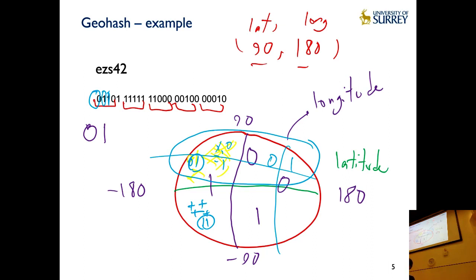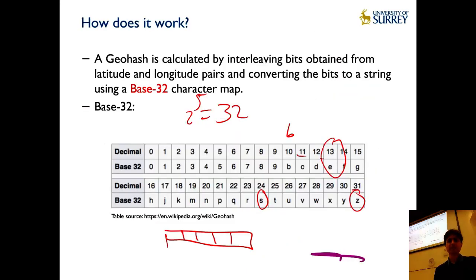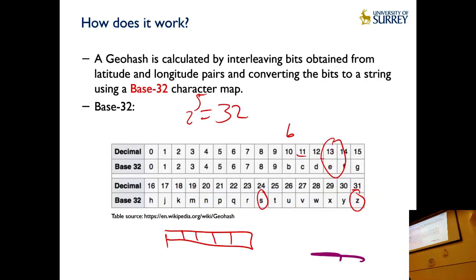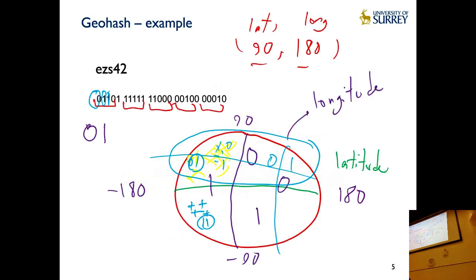Where do you stop it? That's an interesting one. I think this uses up to, how many characters does this use? Look at this normal geohash: 1, 2, 3, 4, 5, 6, 7, 8, 9, 10, 11, 12 characters it uses. But the more characters you use, your granularity will increase. And you get to a point where the area becomes very, very small. And that will add a little problem in some cases. What problem can you think of that this would cause?